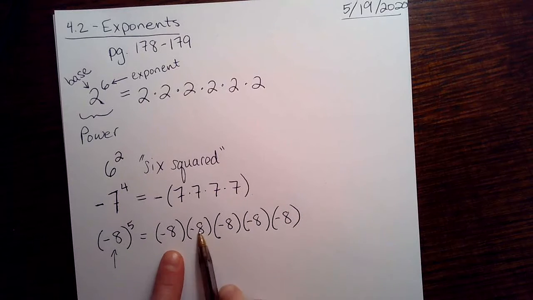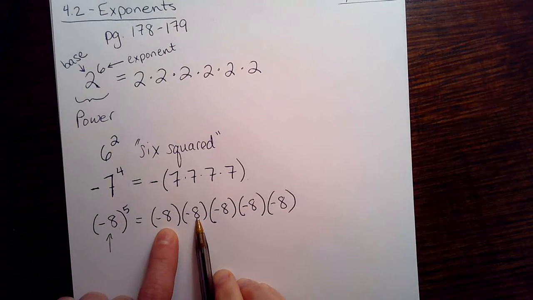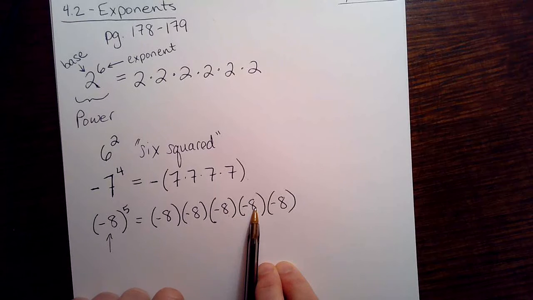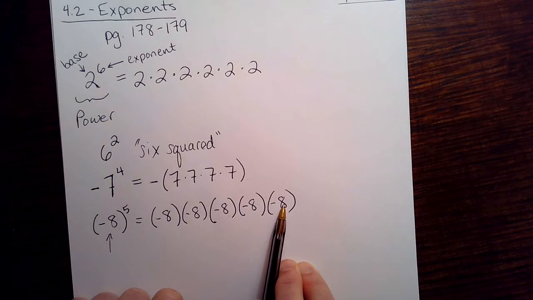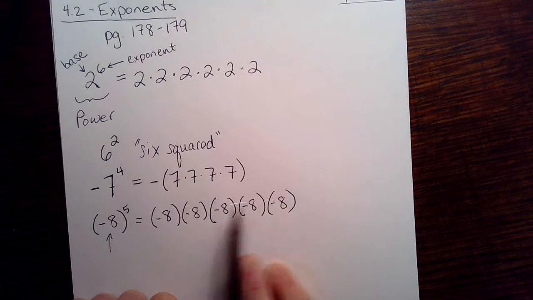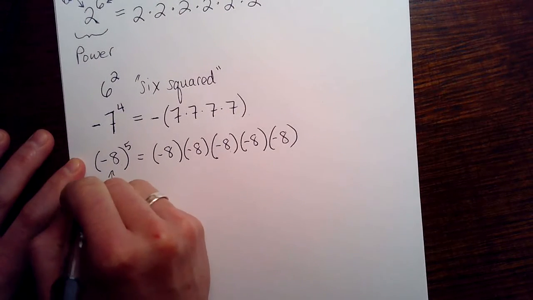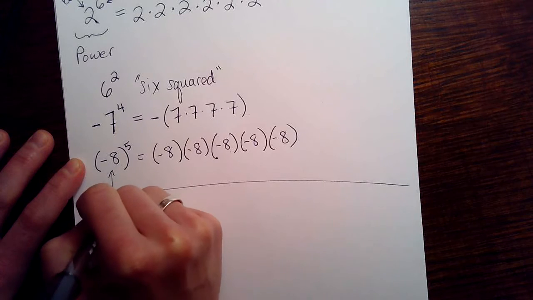Now let's think, if we were to multiply these first two together, a negative times a negative is a positive, that's right. And a positive times a negative is a negative. We have to pay attention to how many times. We'll get to some more examples like that, but let's start with example 1.